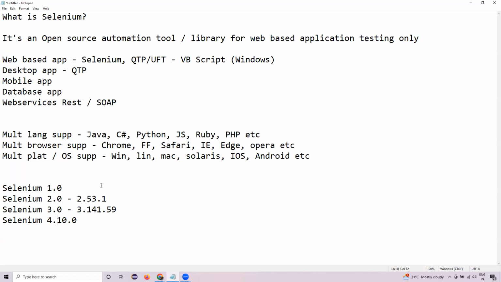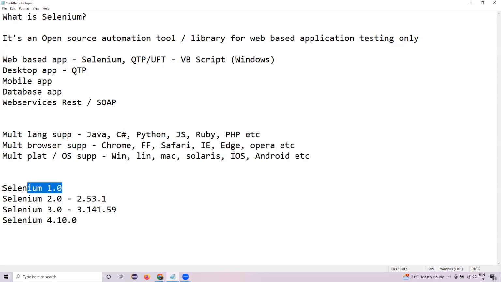Whenever there's a major update in the product, some technology updated, they change the version from 2.0 to 3.0. Then that release keeps on running with new features and bug fixes. Whenever another major update is done, they again change the version to 4.0. The same thing happened with Selenium as well.